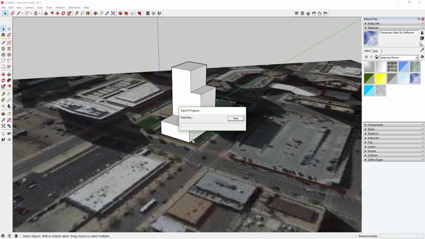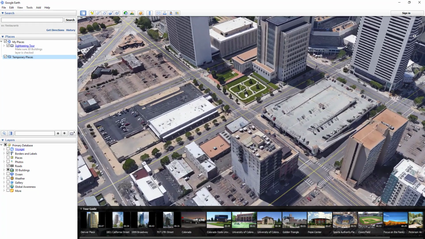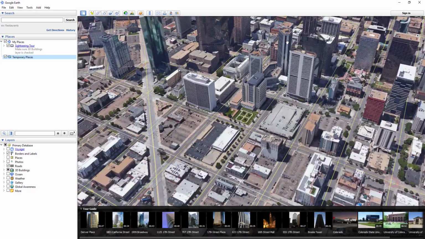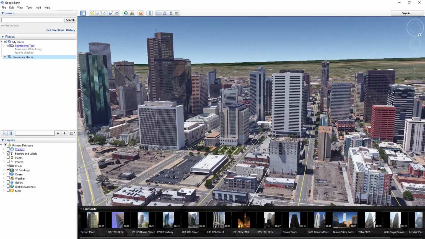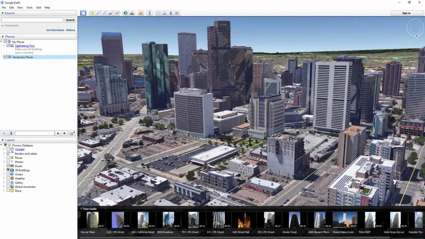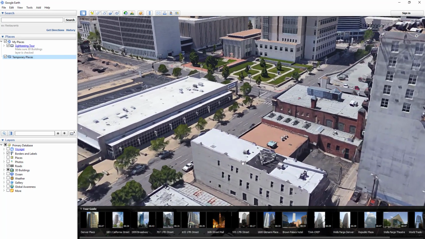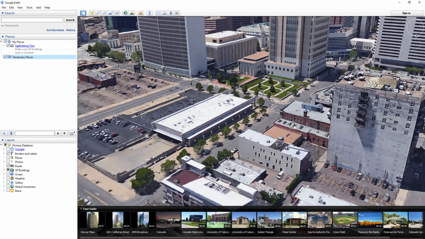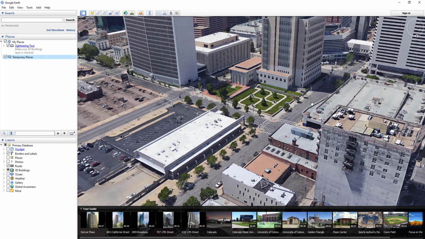Once you click this export button, it's going to export your file, so that's going to take just a second. So what you can do is open up Google Earth. Remember, Google Earth is that free program from Google that's got all this different 3D stuff in it. All of this stuff is brought in with satellite mapping. So it looks really smooth when you're way outside, but when you zoom in, you can see that it's a little lumpy. Basically they've created all this using, I think, satellite mapping. I don't think it's mapping from planes, but I'm not 100% sure.